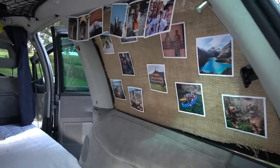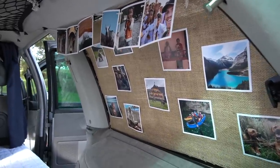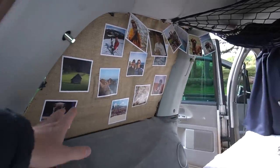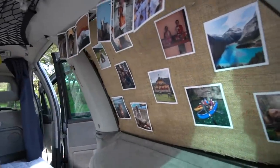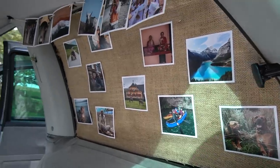So a couple of new additions are actually these photos which I've taken through the last few years of my travels, and I decided just yesterday actually to stick these on and hang them up just to add a bit more color and, I don't know, character to it, just to make it feel a little bit more homely. What do you think of that? I think they look quite nice.